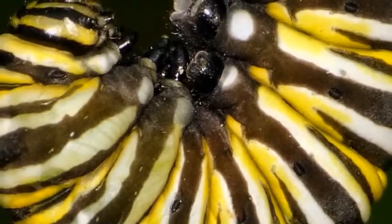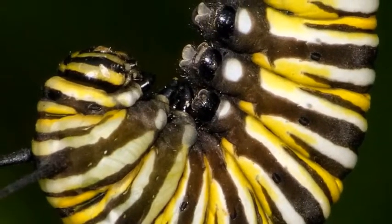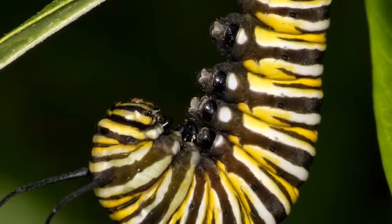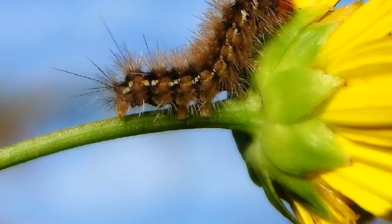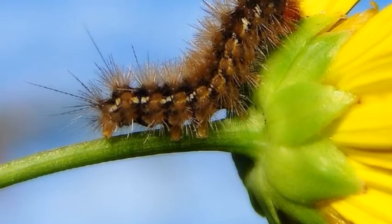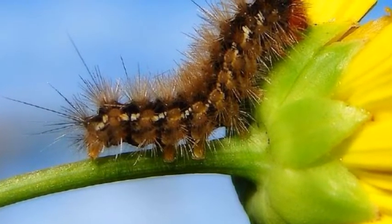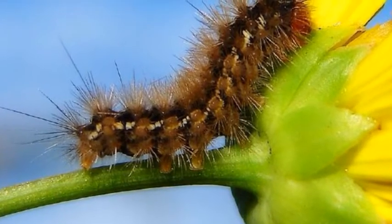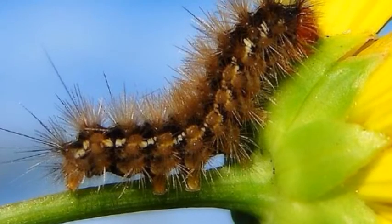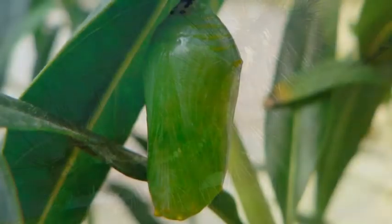This is the second stage. This stage is called the larva, or what might better be known as a caterpillar. The larva begins its life from hatching from the egg. Once hatched, it begins eating leaves and flowers uncontrollably. When the caterpillar gets bigger and bigger, it loses its old skin each time. The caterpillar grows more than 1,000 times its original size before entering the next stage of its life cycle. Isn't it crazy that a caterpillar eventually turns into a butterfly?